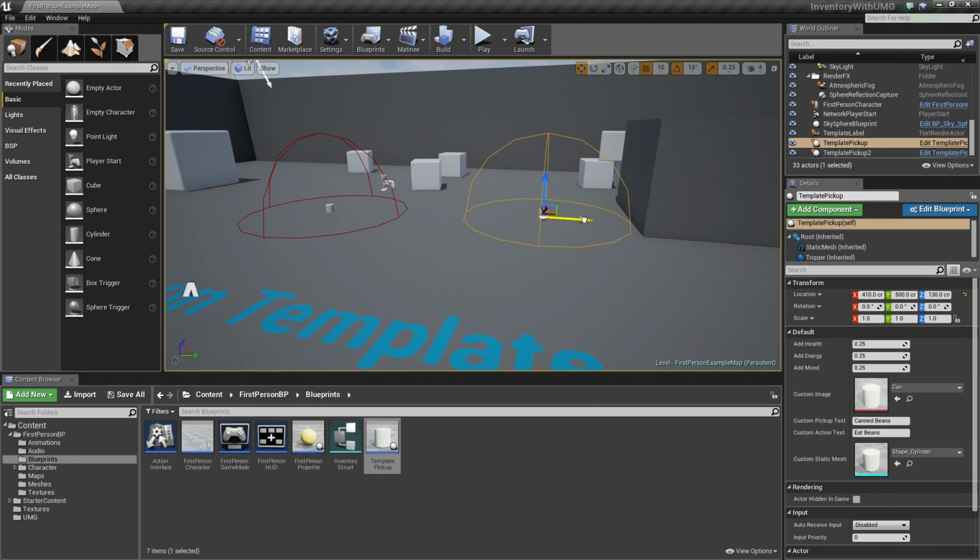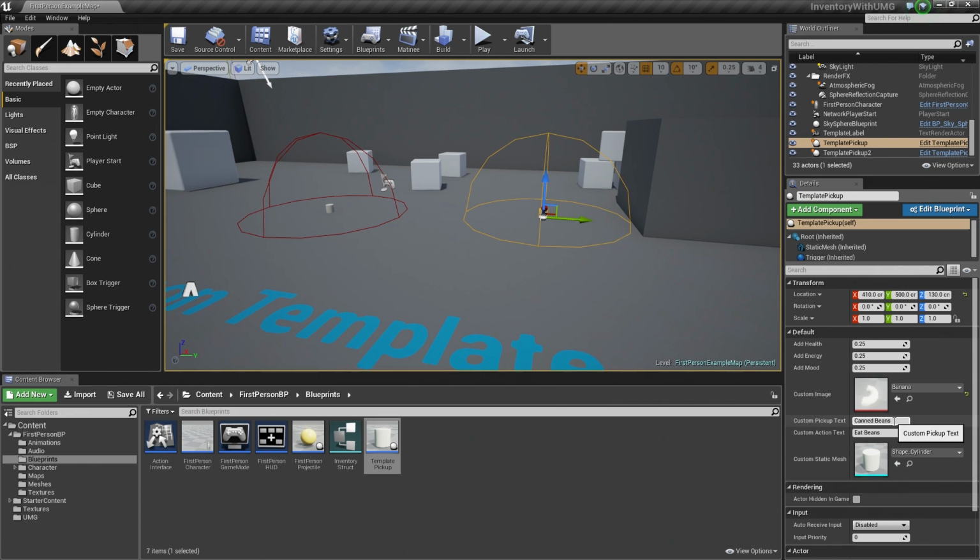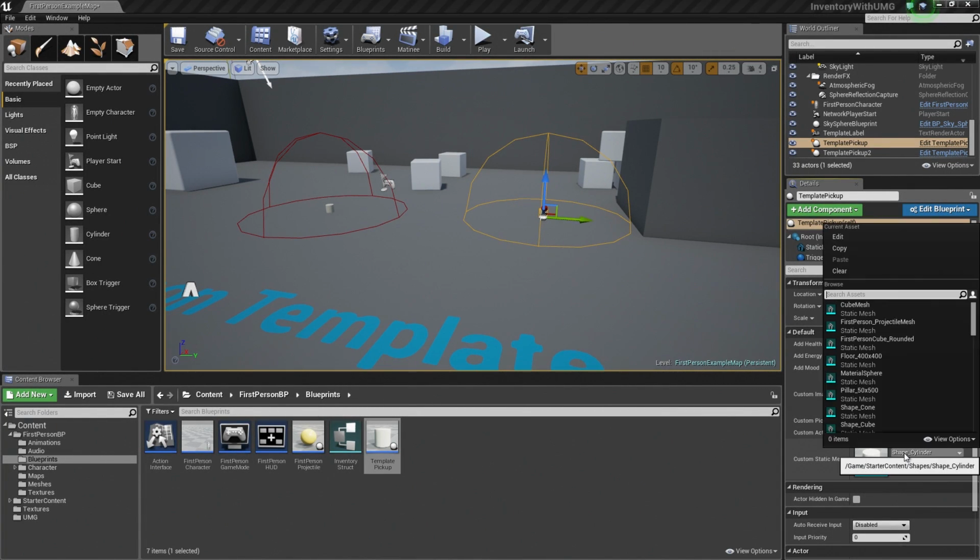So say, for example, we wanted to change this pickup. We could say this pickup is now a banana. And we could say that the pickup text should be banana, if I could spell it, like that. And we could say eat, like that. And we could say that the shape should be the 180 something.